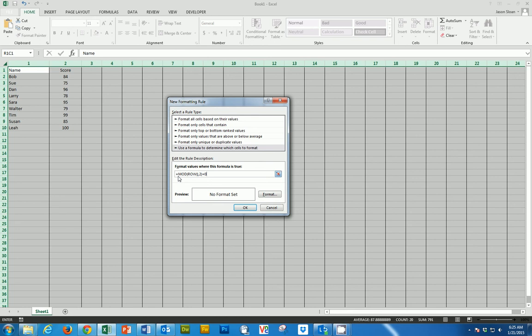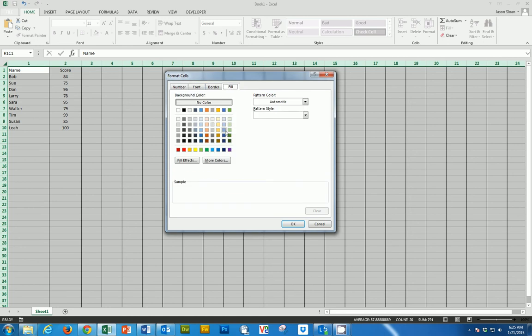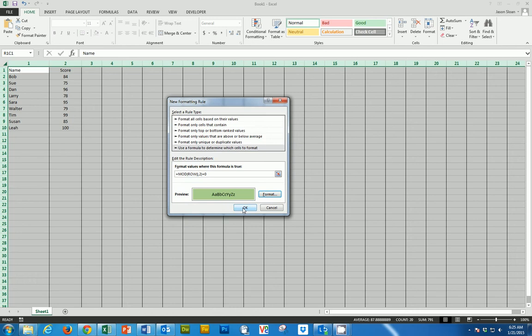So you can see: equals MOD(ROW(),2)=0. I'm going to say format and fill, and then I'm going to choose this green color, and then I'll hit OK.